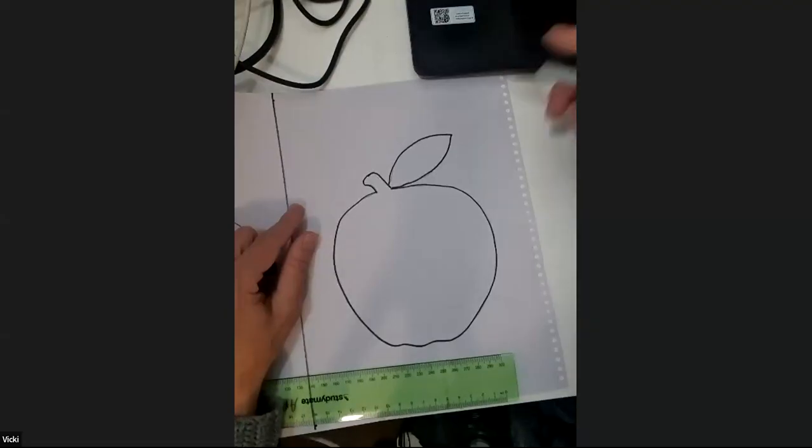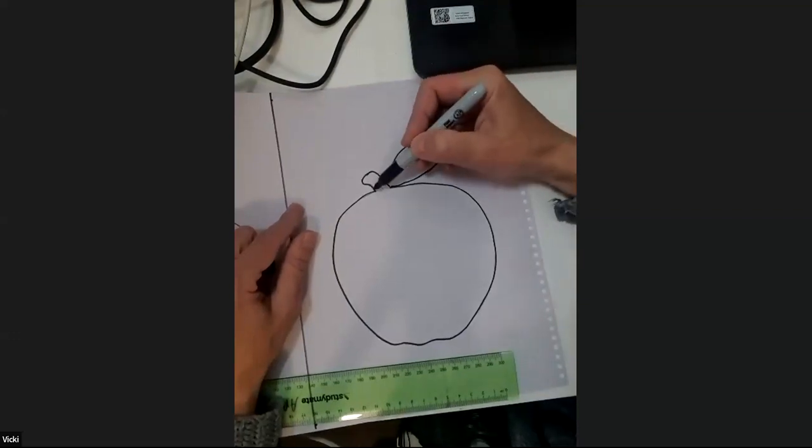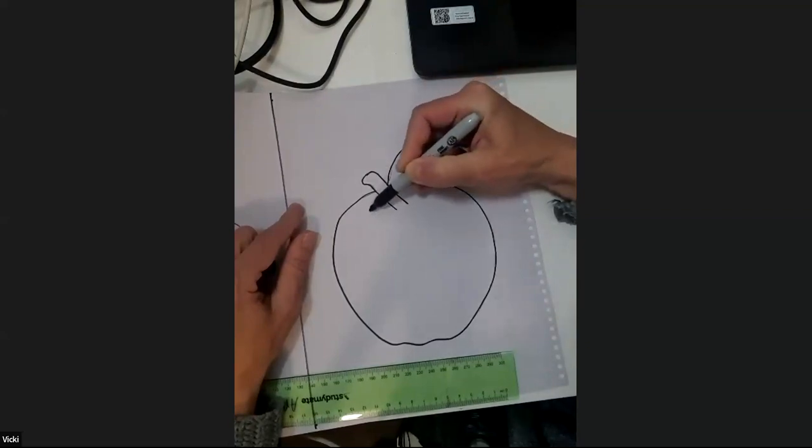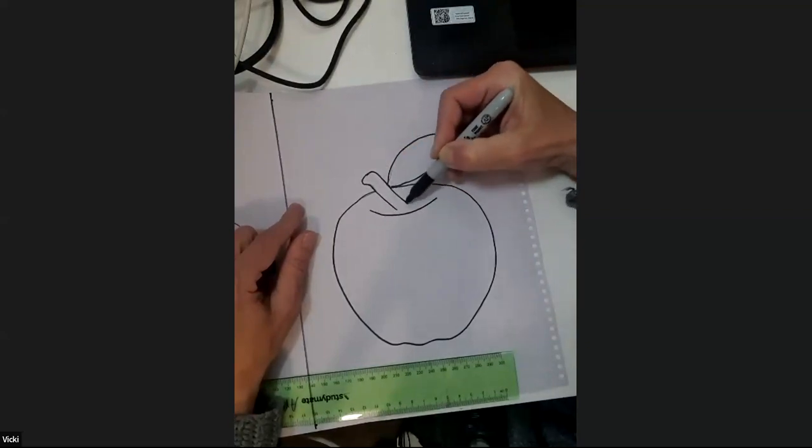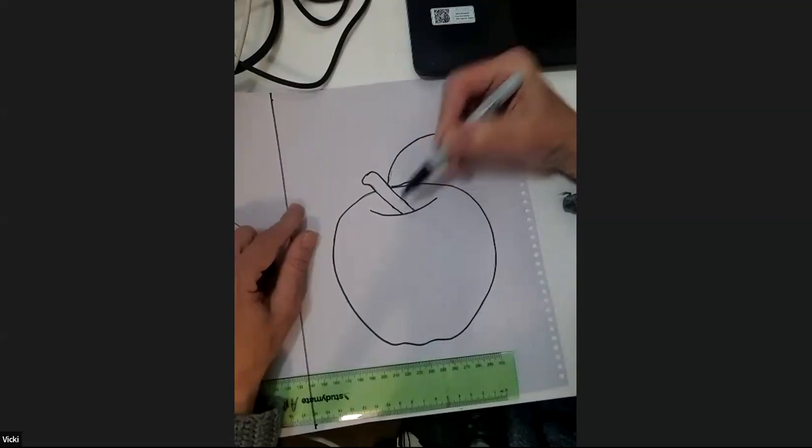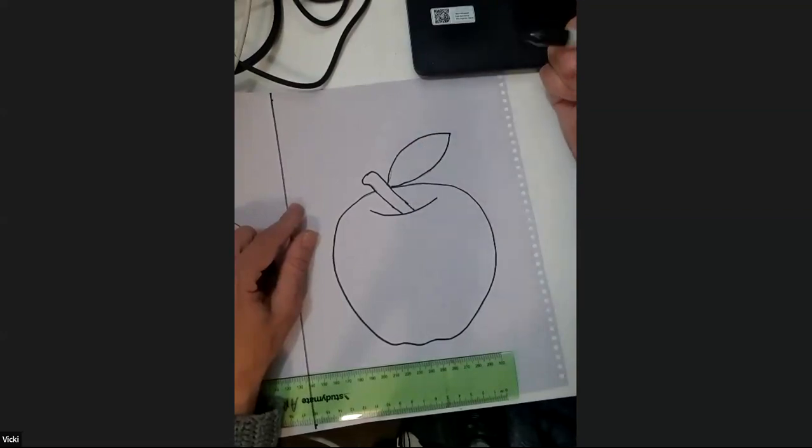All right, now remember what I said about the stem and the smiley face. Is everybody watching? Let me just take myself off here. Move spotlight. Okay, so everybody watching me as I do this? I'm going to bring my stem in the middle, and then I'm going to put a smiley face here. How easy was that? It's very easy.